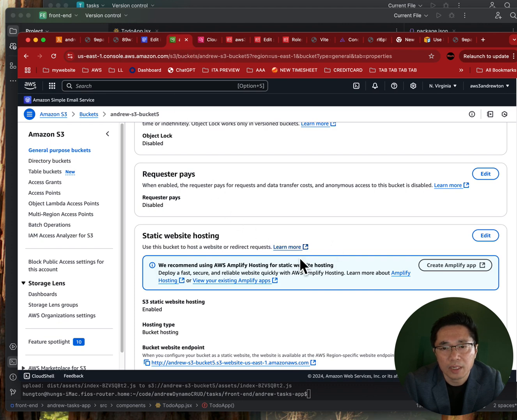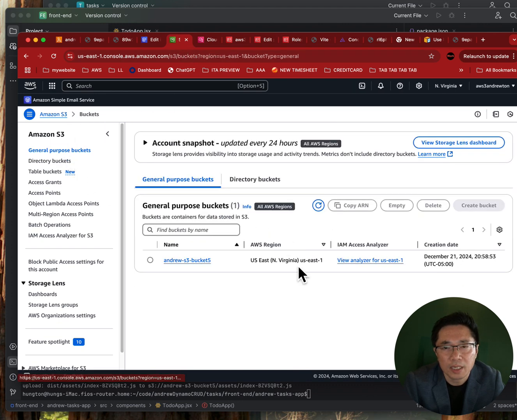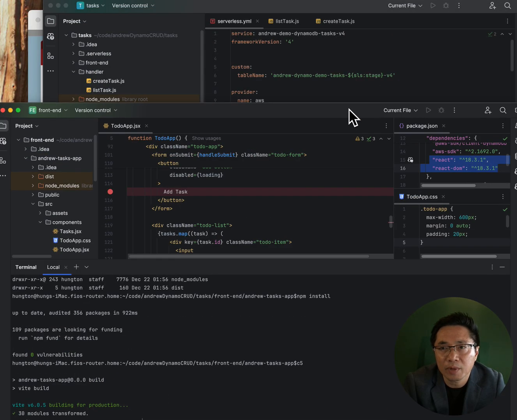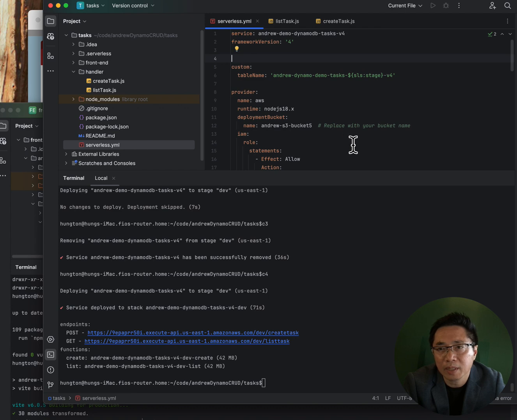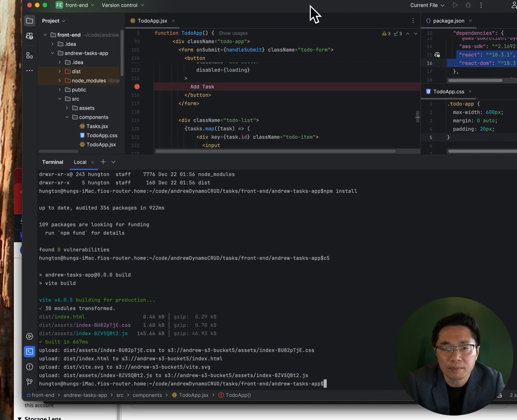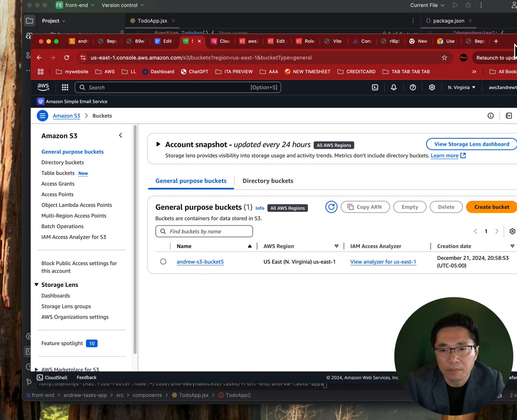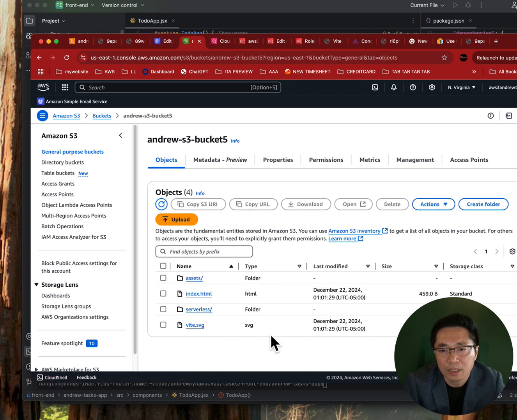Here's a picture of the bucket. So you go here, the bucket. So here's my bucket. Remember, this matches up to the name. I only have one, but if you're working on a typical big project, you have a bunch of buckets. So here's a bucket that I already specified in my serverless. So that's the bucket. All right. So you go down to the bucket, and it has already uploaded the code. That's the command I just ran. It puts it into the buckets.